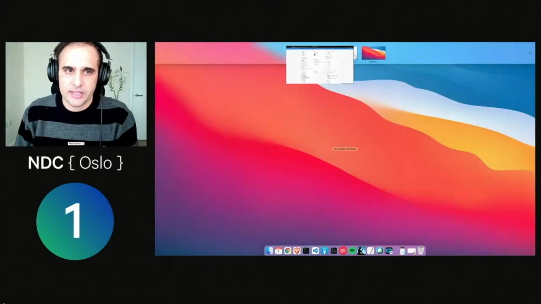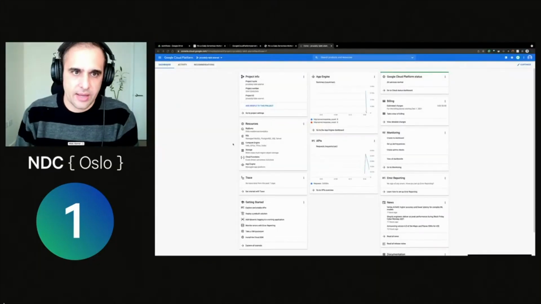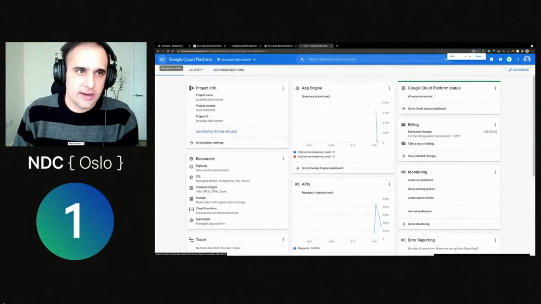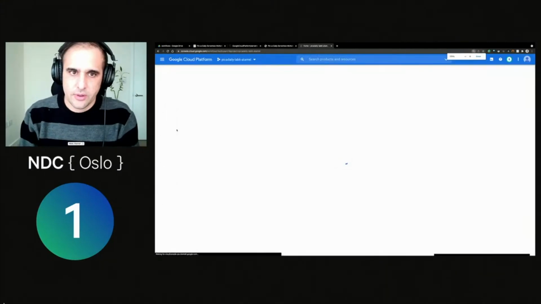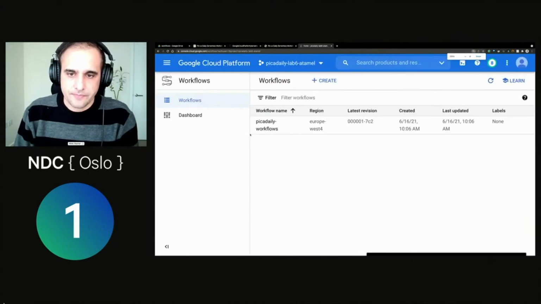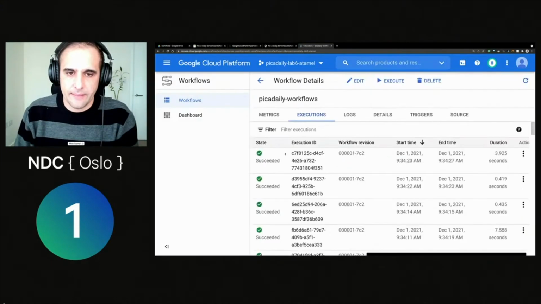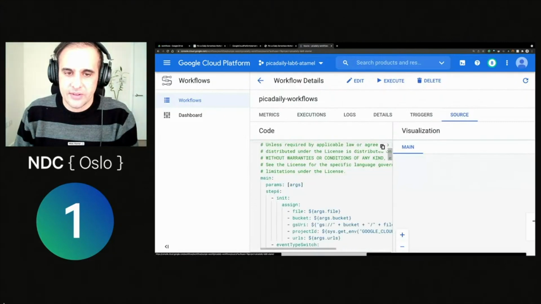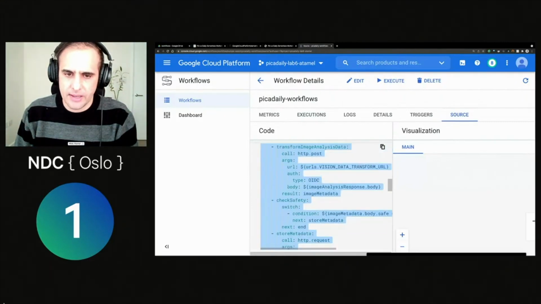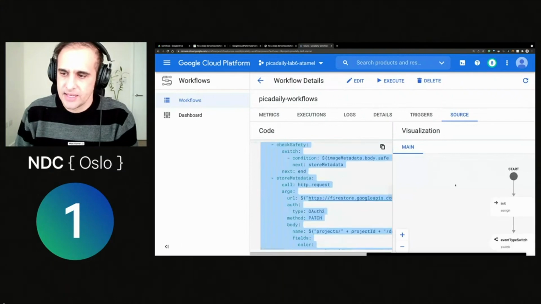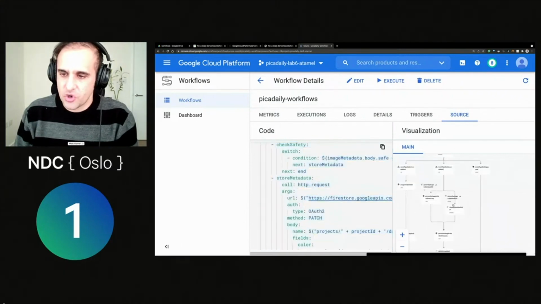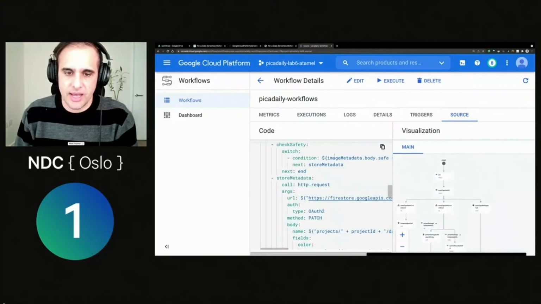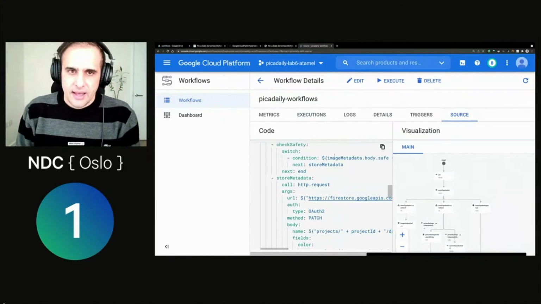And I think I can quickly show you here. We are running out of time, but I just want to quickly show you. If I go to Google Cloud Workflows, let me make this as big as possible. You can see that I have the workflow name, and then we have the source here. It's probably hard to see, but here the workflow is defined, and you can get this on GitHub, by the way. We define all the steps, what happens, and then there's a visualization here that shows you what should happen in different scenarios. So this makes it really easy to visualize what's happening. So that's it with our workflows.